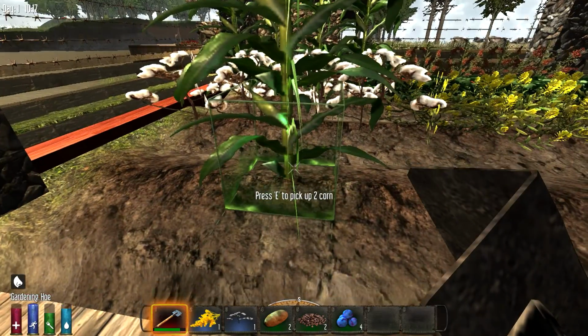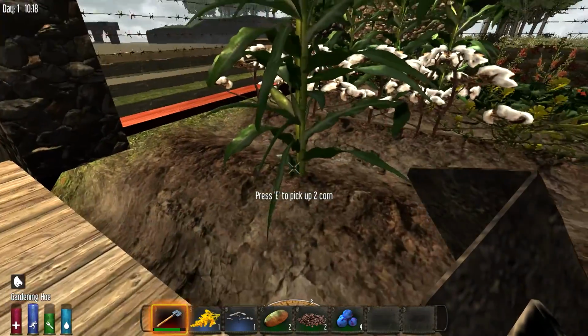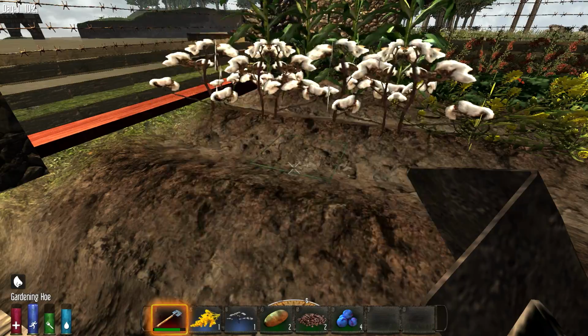If you start on the bottom, everything else will fall down. Okay, I have a few more, so I'll show you. So let's say I take that, everything falls down. What did I get out of this one? 2 ears of corn. That's not really that amazing.